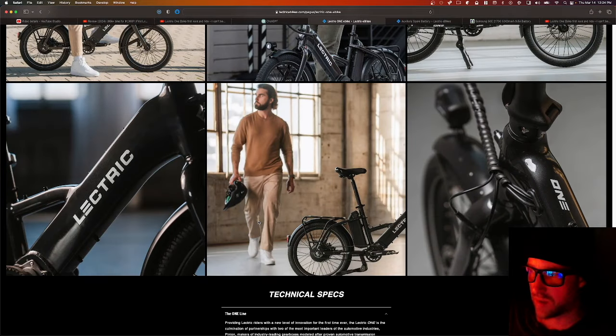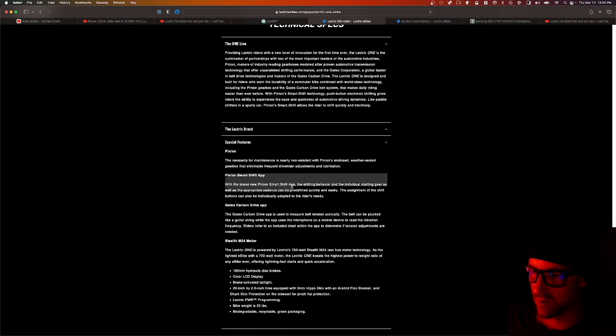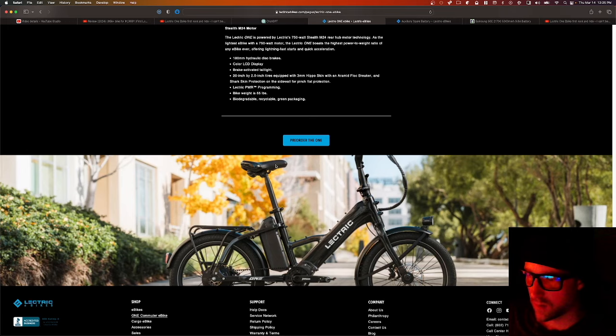Are you gonna buy a Lectric One? Are you bummed out that it's so expensive? Are you bummed out that it does not fold? Are you concerned about that app? Some of the bike's functionality is only accessible through an app on your smartphone? Let me know in the comments.